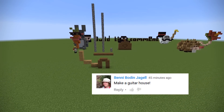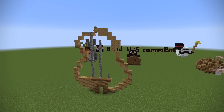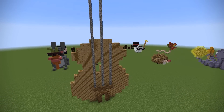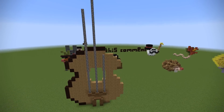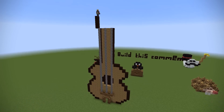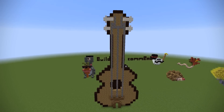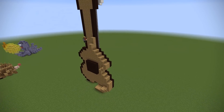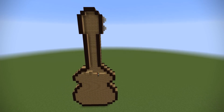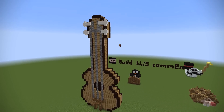Next up, Benny Bowden Jagal says: make a guitar house. I chose this one purely because I had a vision in my head of how it would work. It's way bigger than all the others — I was trying to keep them all a very similar size. But this is like the acoustic guitar that I saw tenfold when I was at school, and it's really simple to build. You just get the general shape, give it a little 3D shape, add a door at the bottom, and there you have it — a very simple guitar house. I actually really like this; it fit really nicely and it was a great idea by Benny.